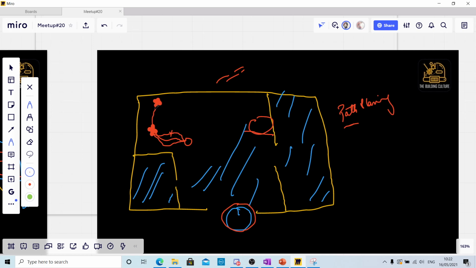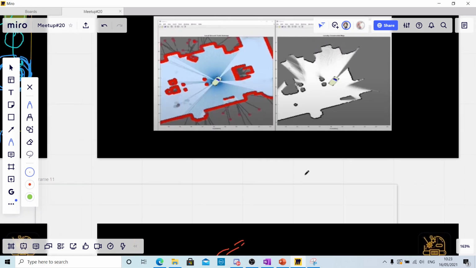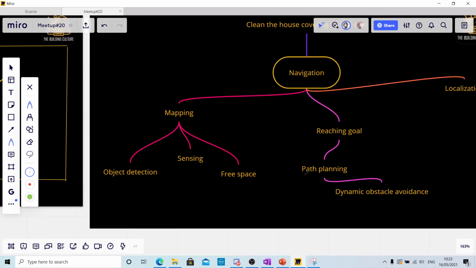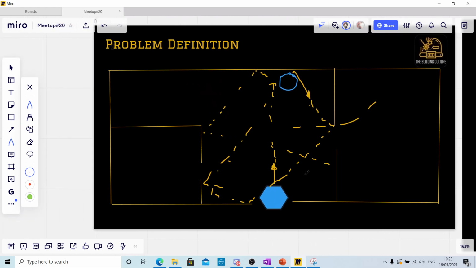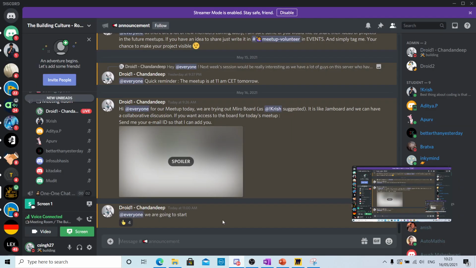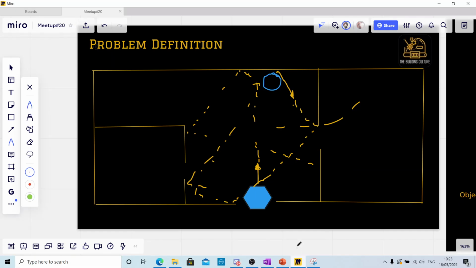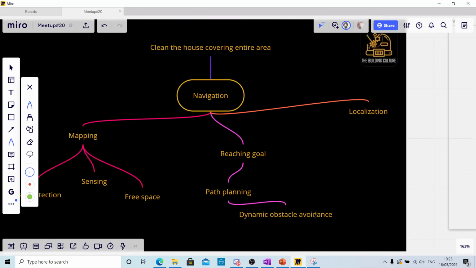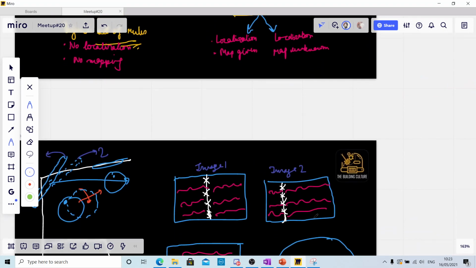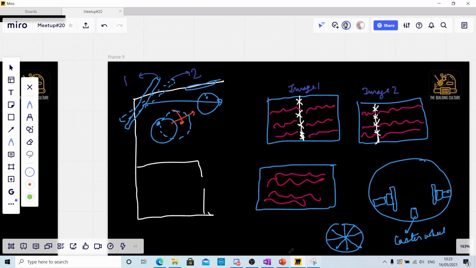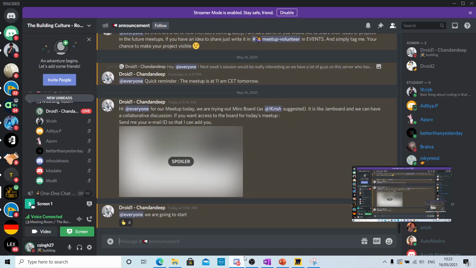Does anyone want to add something? This is all that I have to share for navigation. Let's now talk about what you have to say about it, and if you have any suggestions or anything you want to add, or even in path planning if you want to say something. Okay, so over to you now.